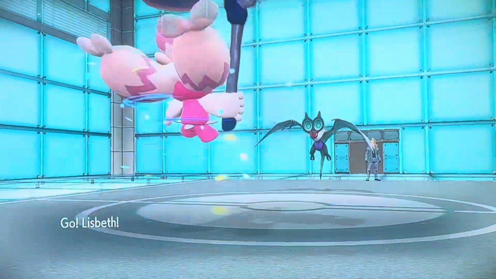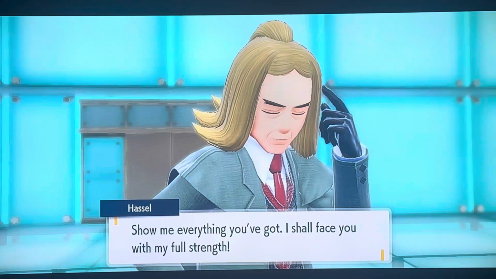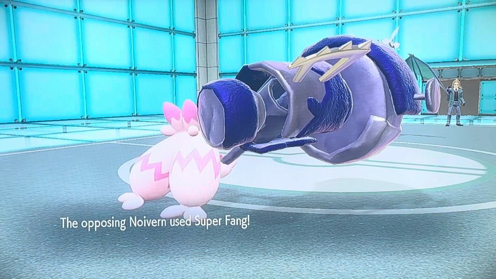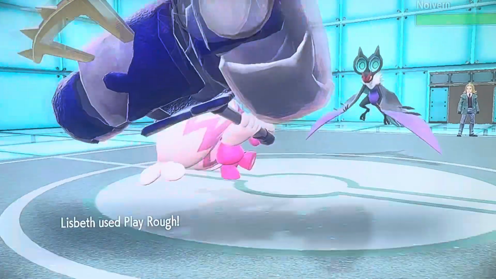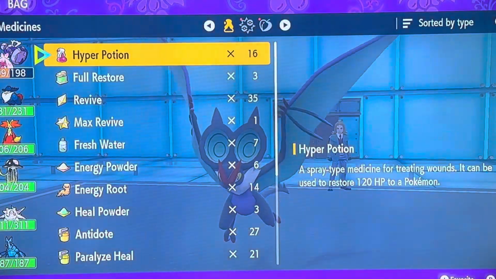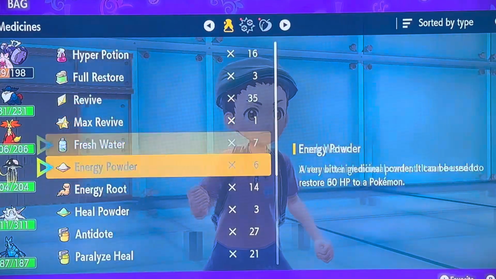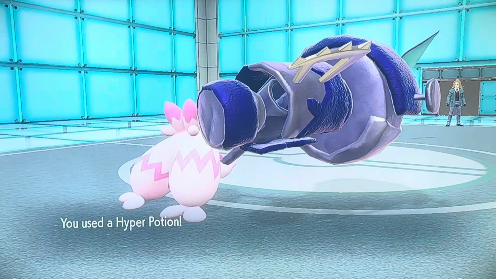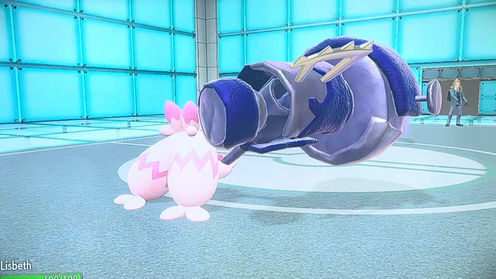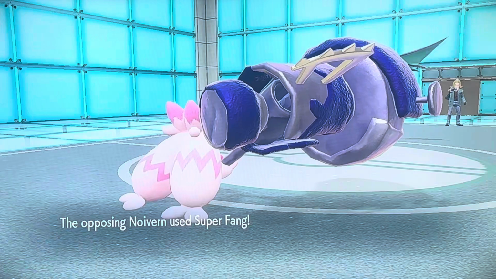He scares me. He's interesting. Noivern! Your dragon power! Show me everything you've got. I shall face you with my full strength! Play rough! Oof. Play rough! Okay. It's the same as this. Just do a little healing. There we go. Back to full health. Do good.